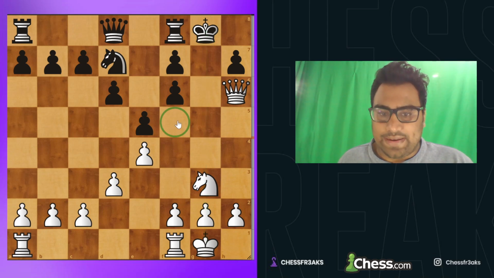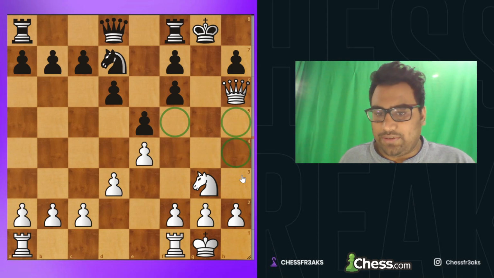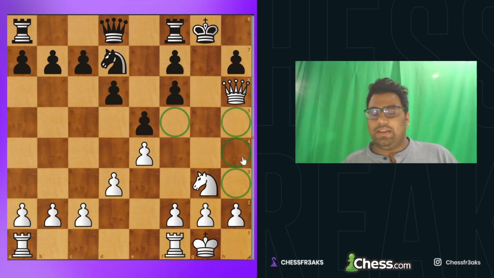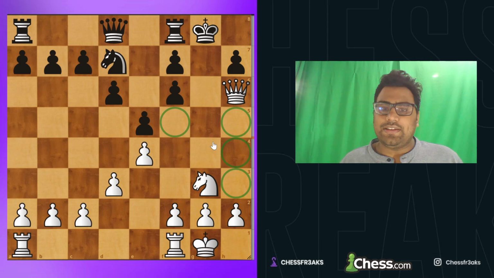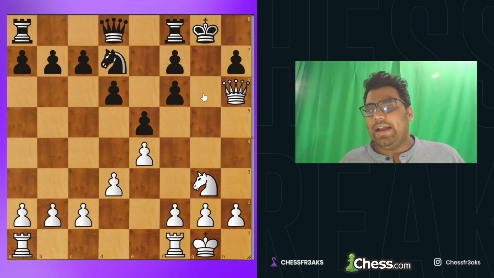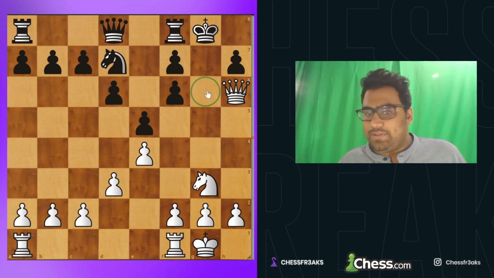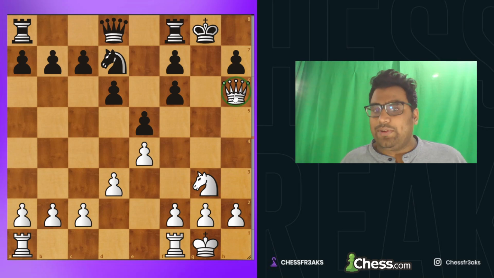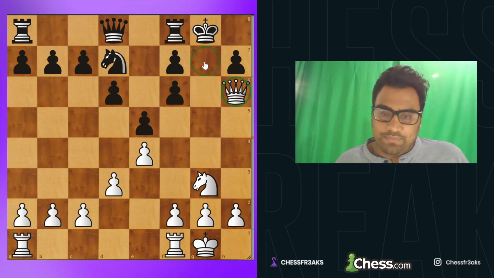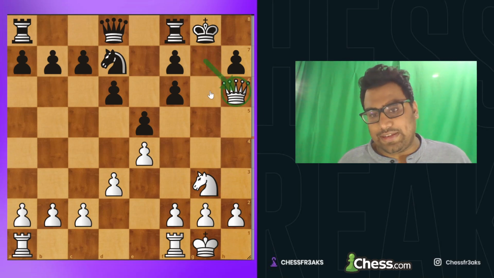For example, over here f5, all the squares over here, h3, h4, h5, they all are weak squares because the G file is empty and the pawn cannot control these squares. So over here you have to bring in your pieces to the weak squares and attack your opponent. The queen over here is already on h6, which is a weak square because the G file pawn is not there, so you cannot attack on h6.